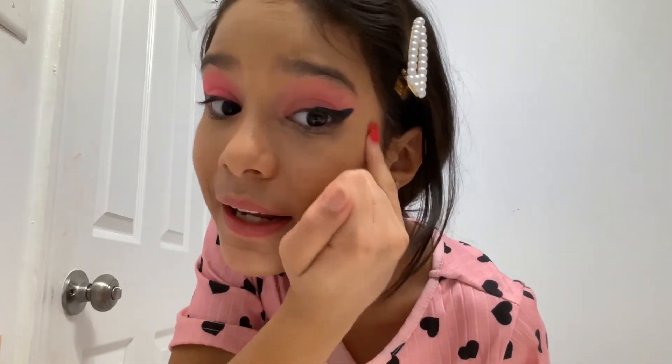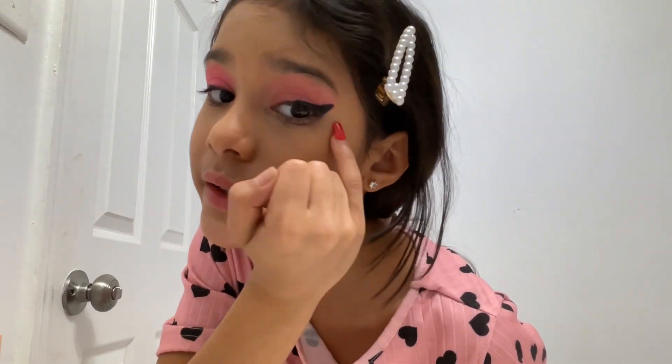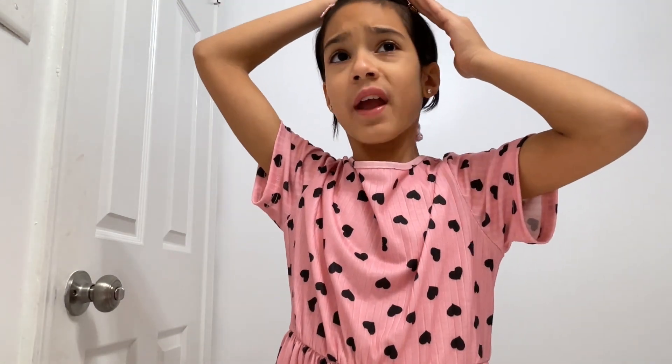As you can see, I did it perfectly. I needed to make this side fatter, like more bigger, fatter, because this one was fatter. Hi guys, welcome back to Sam and Abby! Today I'm going to be doing makeup all by myself and I'm going to show you guys how I do it. So let's get started. First I'm going to do a ponytail and move my hair out the way.